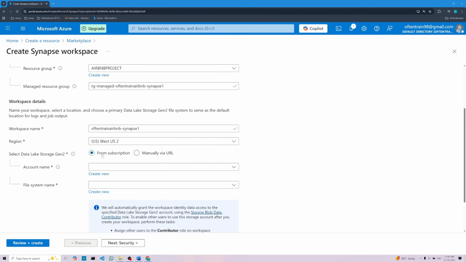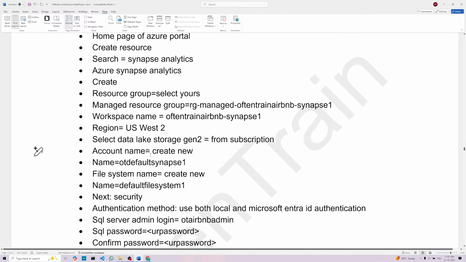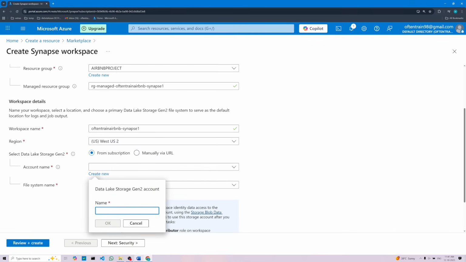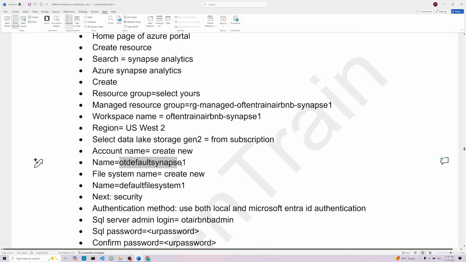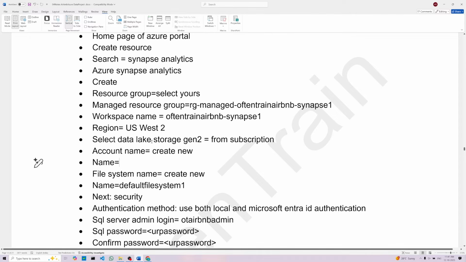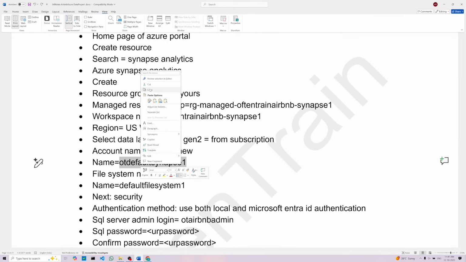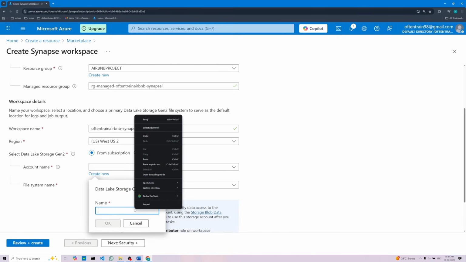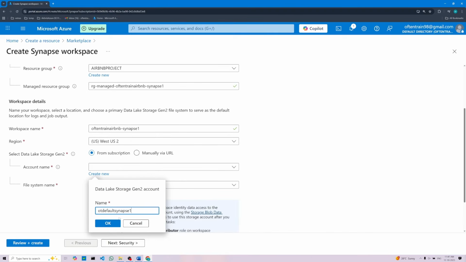Yes, from subscription is already selected. Now for the account name, we have to create one, so click on create new and give this name, default Synapse 1. Oh my god, I have done cut instead of copy. No worries, Control Z. Copy, not cut. Paste. Okay.